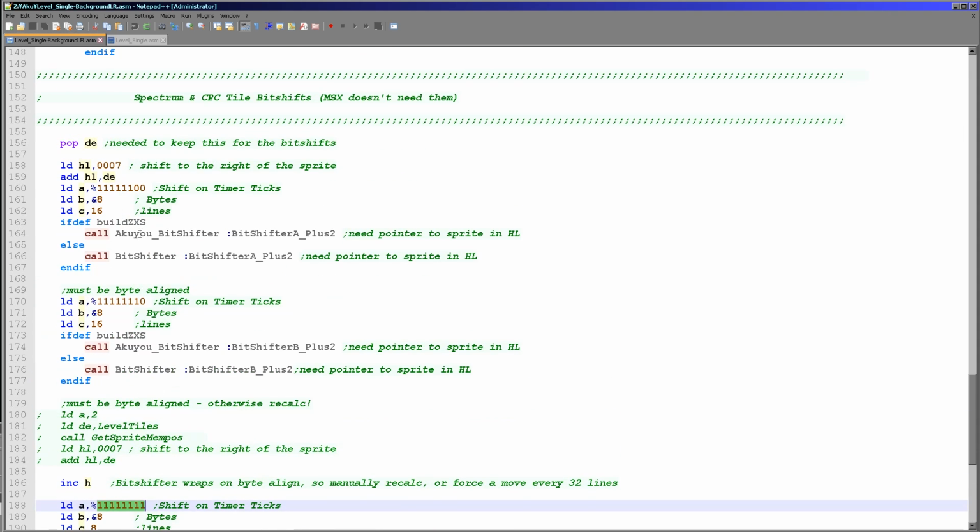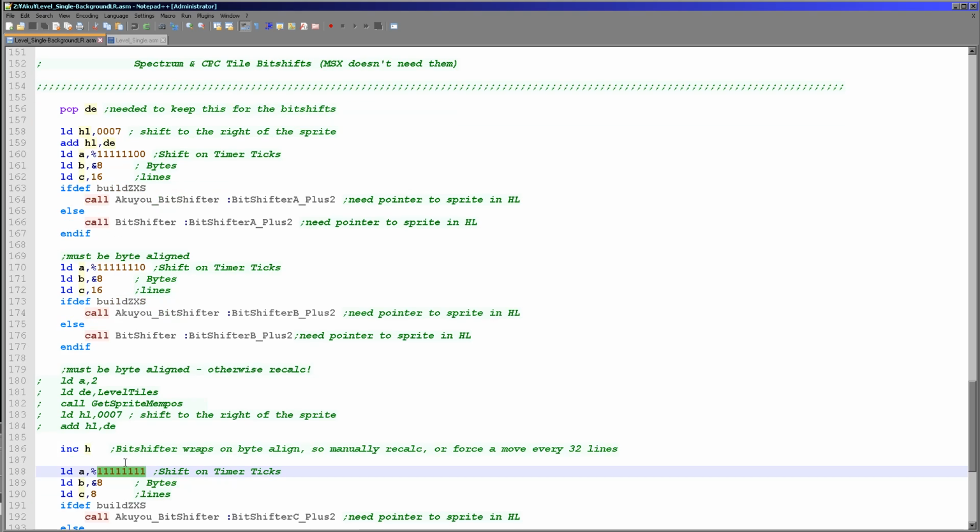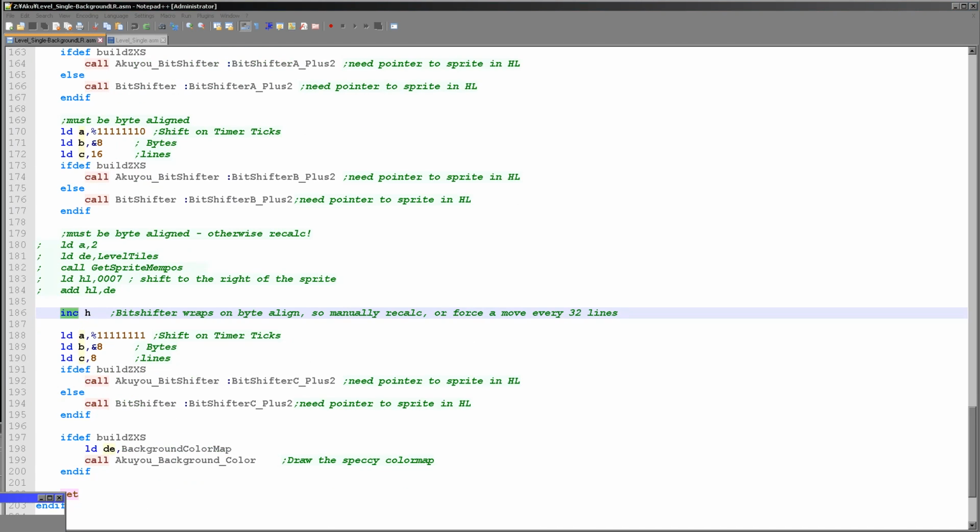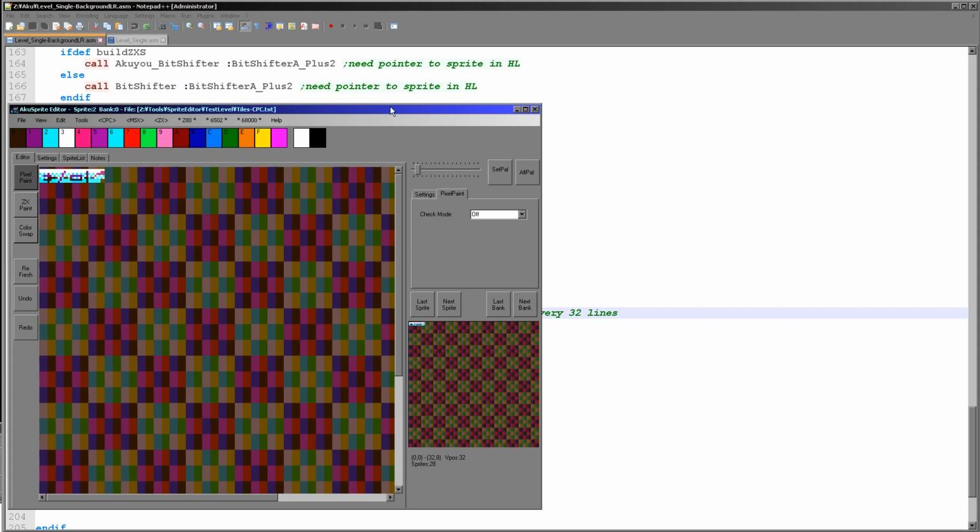Now when we've bit shifted an object, it automatically increments along, so there's no recalculation of the address for the second tile, but there is an inc h for the address of the third tile. There's an important reason for this. The tiles are all byte aligned along a 256 byte origin, and the problem is that the bit shifter, while it will increment the L register, it will not increment the H register. Now this tile is 16 times 8, which makes 128 bytes, and this one is 128 bytes. So we've now done 256 bytes. So L has completely cycled round back to 0, but H isn't auto incremented. So I've had to manually increment it here to point to the third bitmap, which is the floor here. So that's why we have to do that.